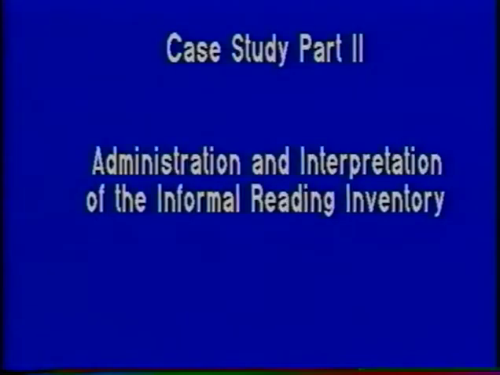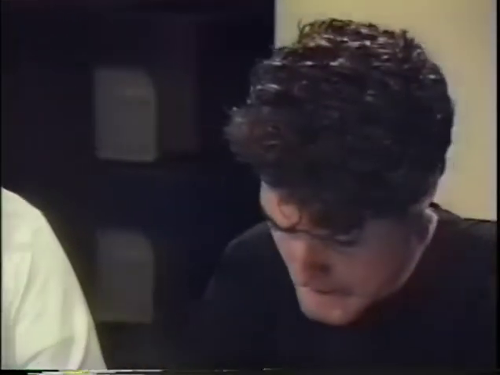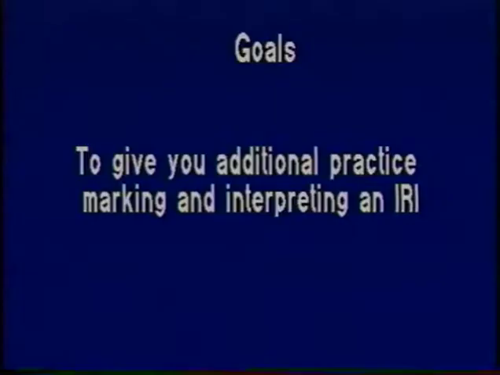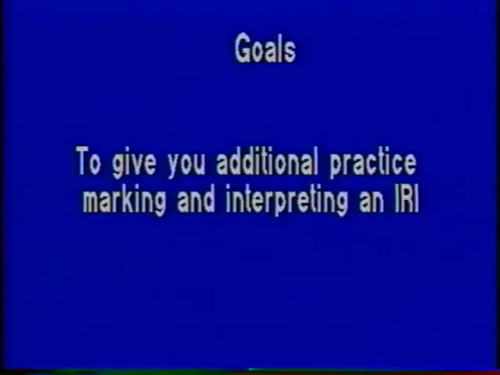During this time together, we will direct our attention to administering and interpreting an informal reading inventory. If you have not viewed the video, Case Study Part 1, it's important that you view that video first. The video, Case Study Part 1, reviews the process of marking and interpreting an informal reading inventory. The goals of this lesson are to give you additional practice marking and interpreting an informal reading inventory.